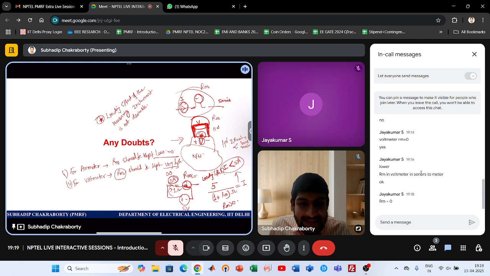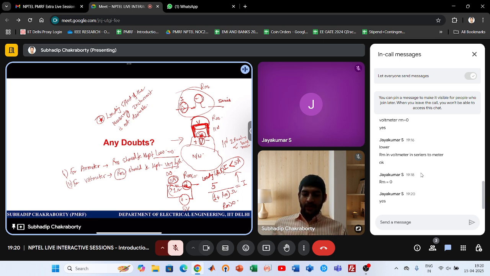So for an ammeter, the effective internal impedance of the instrument you are designing should be very low because it needs to be connected in series in the branch. So it should not load the network, and hence its impedance should be very low. And for a voltmeter, its impedance should be very high because it is generally connected in parallel to the network, and hence it should not load the network. These two rules are clear, right?